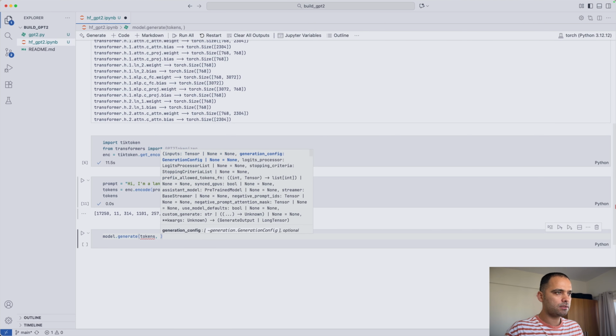So we are going to do B by NH by T by HS times B by NH by HS by T. So this will give us a result of B by NH by T by T. So you see, for each example in the batch, each head would have affinity scores or attention scores of T by T shape. That's what we desire.